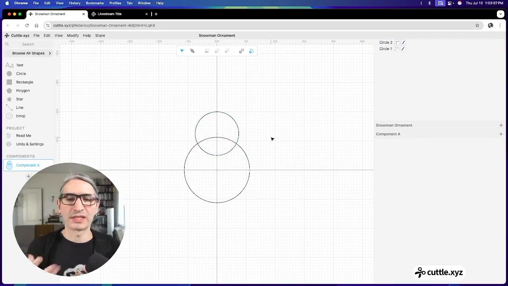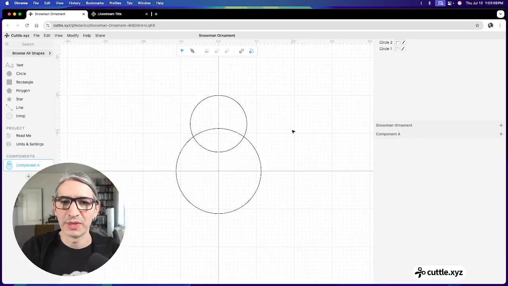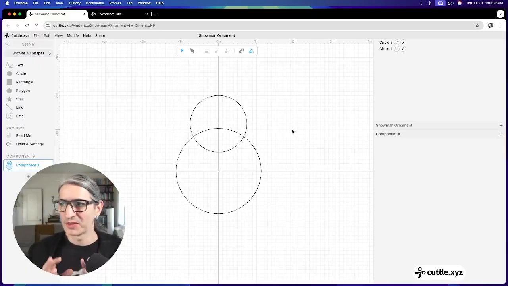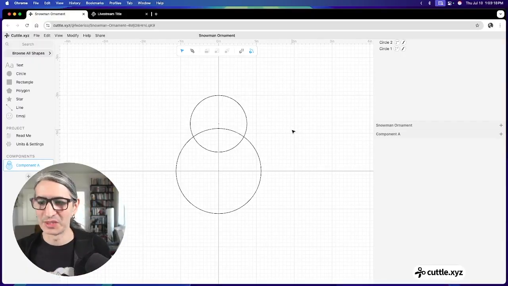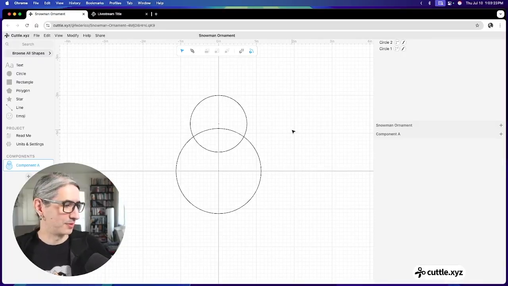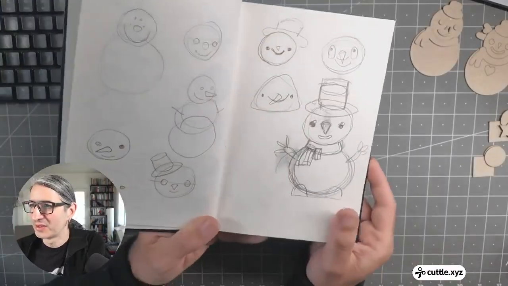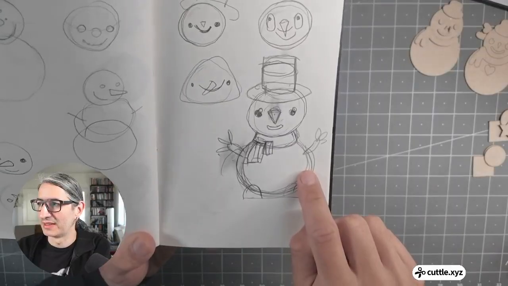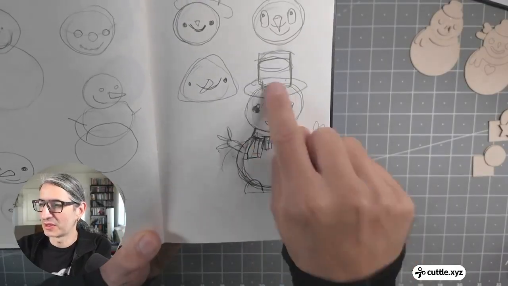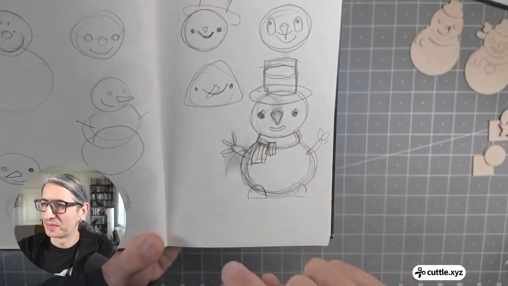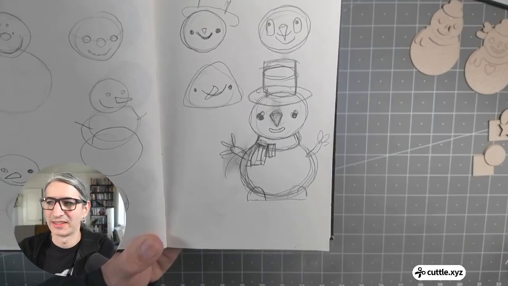And so the goal is to just create the overall shape of my snowman, and then I'm going to try and start adding elements to it. I previously sketched this snowman, so I would suggest that you do something like that. I can show you some of my sketches. So here, I just sketched it out in pencil. And so I think I landed on something like these, which is 2 circles. Then I want to have a top hat, and then a scarf, kind of like a classic look.